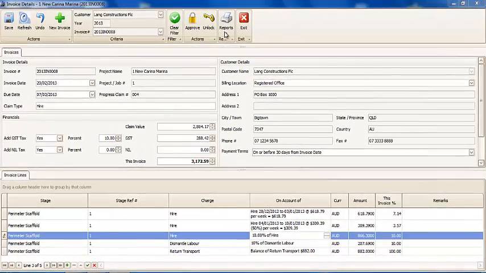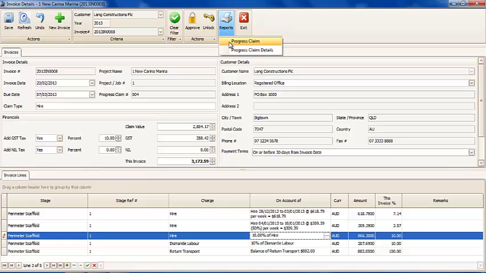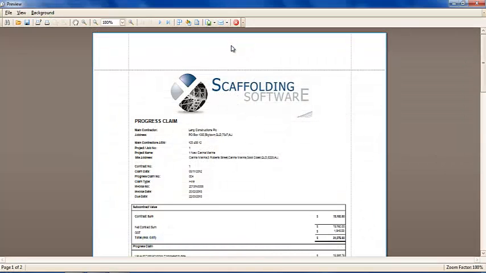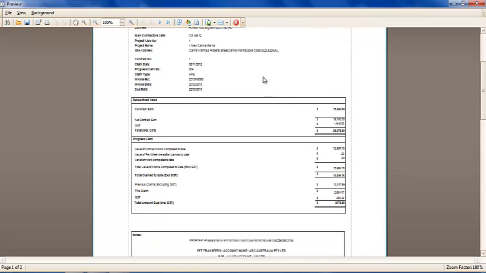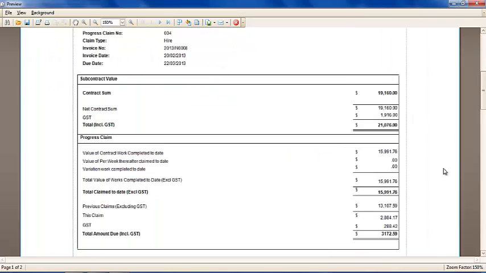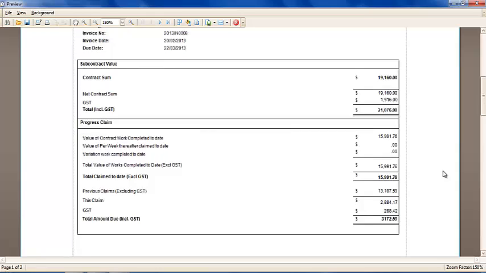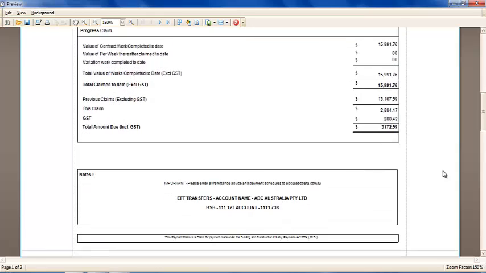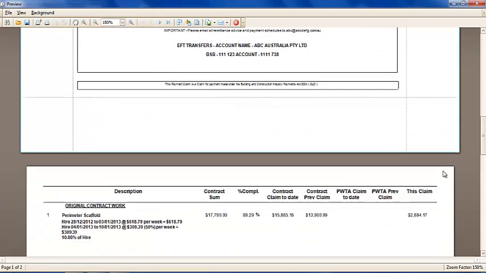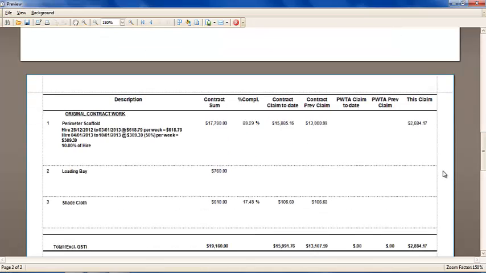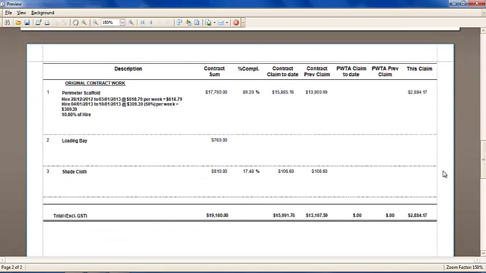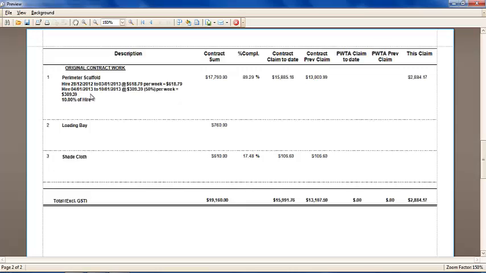go to reports, go to progress claim, and we'll actually see here we have our summary progress claim. If we just zoom in a little bit so you can read that better. So we have our full progress claim there, which you've seen in previous demonstrations and tutorials, and there are our three components of hire.